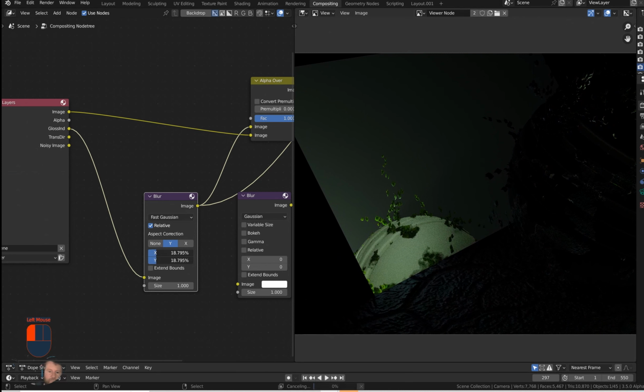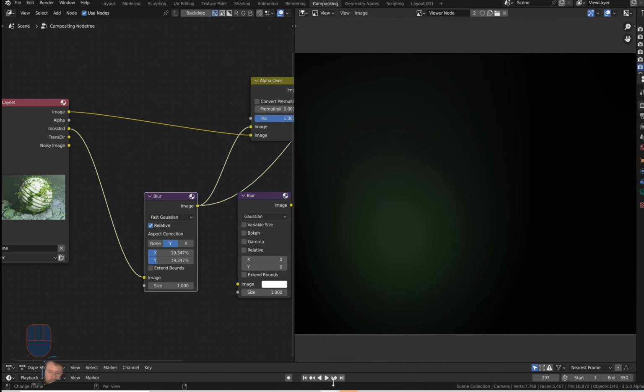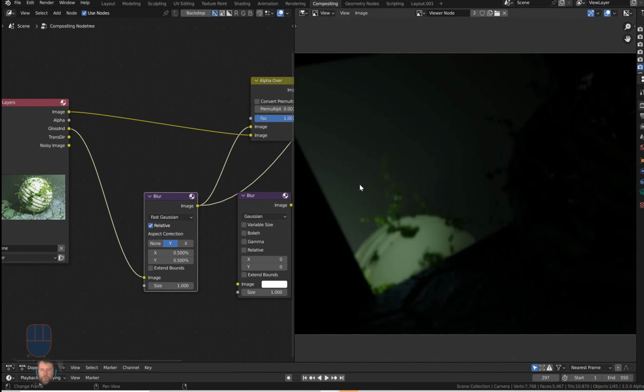So if I blur this out and give it a second to composite, I always say render, but it's compositing, you'll see what it's blurring out. It's blurring out that light, right? And I don't want a huge effect, so maybe 0.5 or so. Give that just a second, and that's pretty blurry. And that's just kind of another way to enhance the depth of field a little bit.